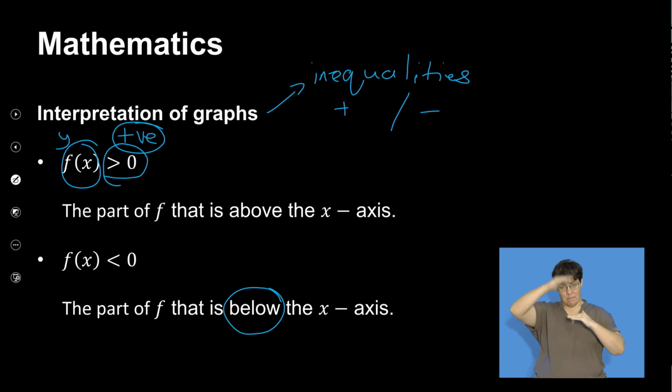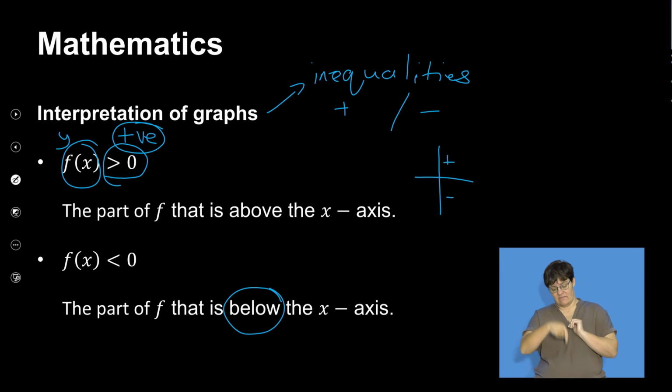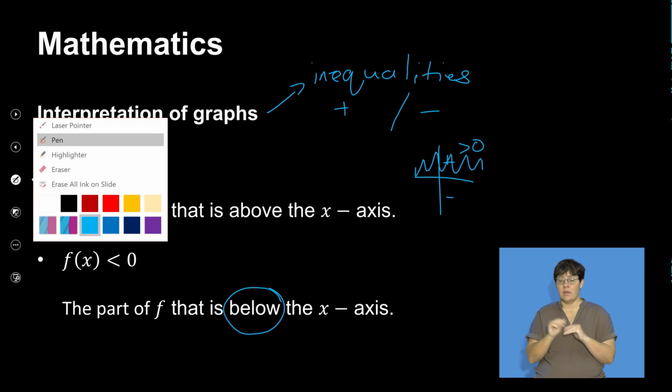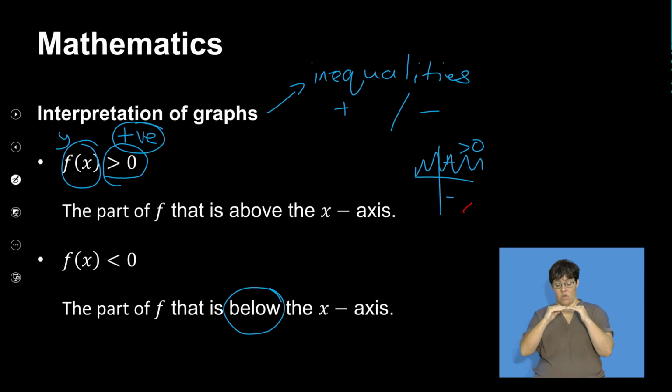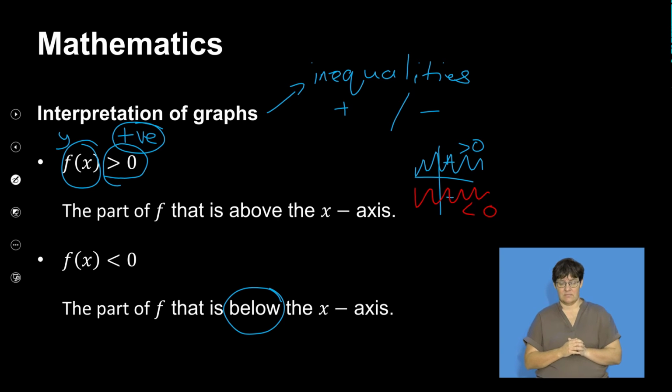So remember, our Cartesian plane, guys, on top here has a positive value of y, and at the bottom it has a negative value. So as soon as I talk about positive, which is greater than 0, I am saying the graph must be somewhere up here, right? But when I say less than 0, I am simply saying the graph must be somewhere down there, below the x-axis. So that's what greater than 0 and less than 0 means.